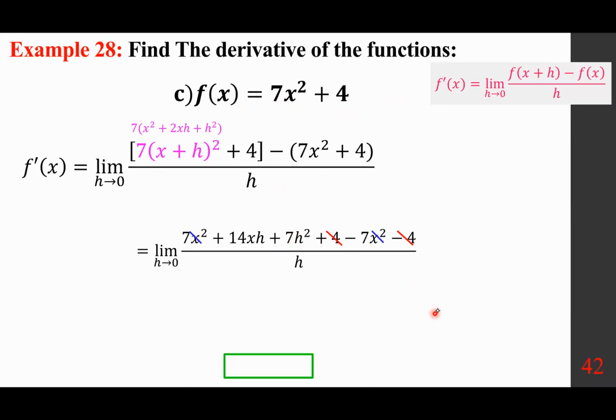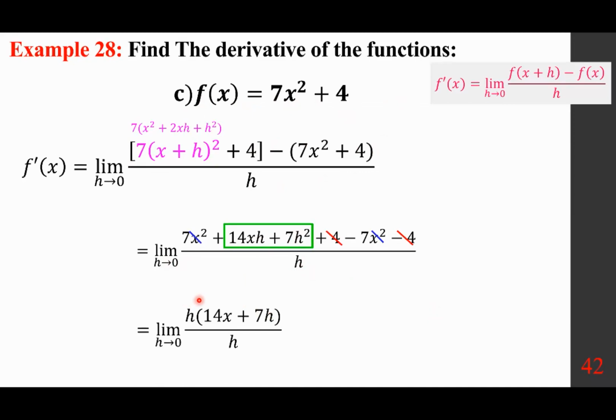So what are you left with in the numerator? 14xh plus 7h squared, and I can factor out 7h, but I just want to take the h, because h is approaching 0. This is going to be a trouble. Again, I can take out 7h, but I just want to take the h. So this goes away. So you have 14x plus 7h. Take a limit of that. And notice I haven't lost the limit sign. Now that I plug in, I get 14x plus 0, or simply 14x. Again, this can be done in a split second using formulas. We are using the definition.